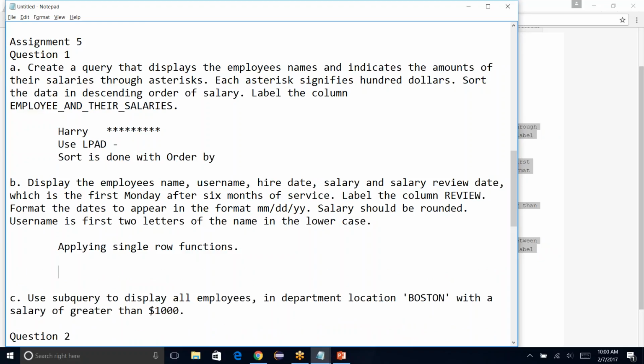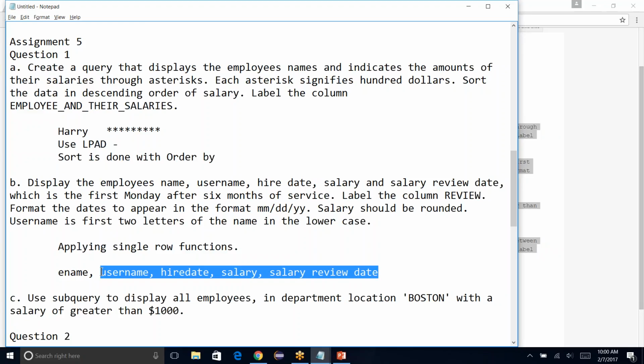You have to print employee name, username, hire date, salary, and salary review date. Each of these 4, not ename, requires applying a function.